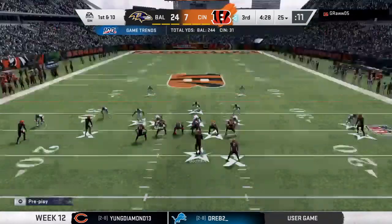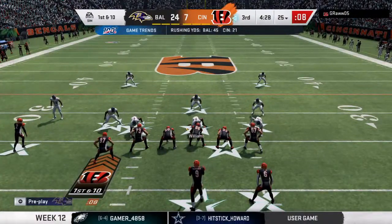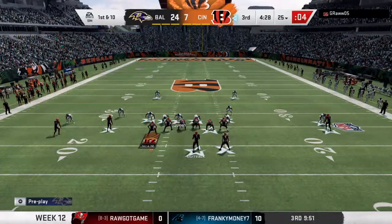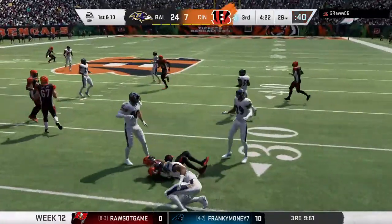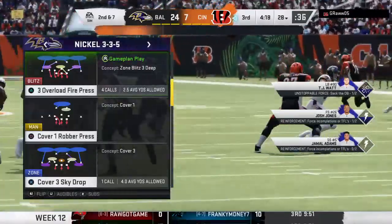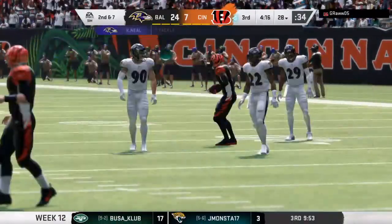The Cincy offense about ready to go here on their next drive. They did what they had to do to start this 3rd quarter, went down, got the touchdown to cut the lead, but the matching touchdown a moment ago, and we're right back where we started at halftime. Yeah, you're exactly right, Parker. They had a little bounce in their step after scoring that first touchdown, but the defense gave one up, and that's the problem right now. Can they get better play from their defense while they continue to score on offense?